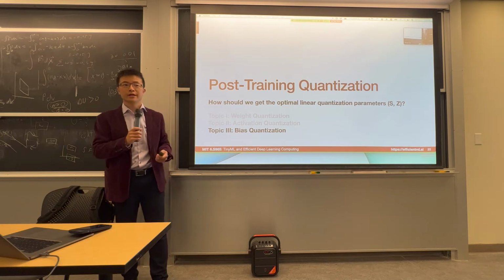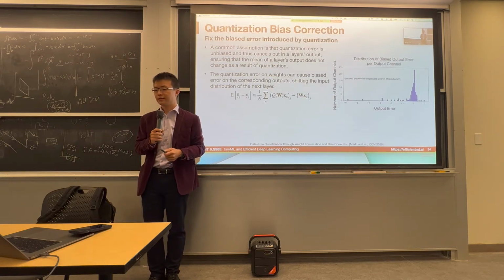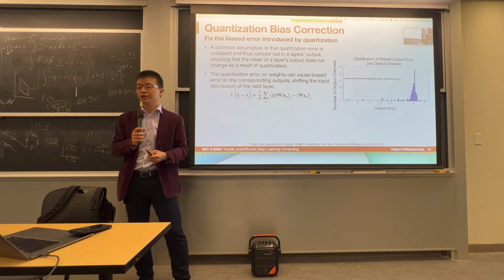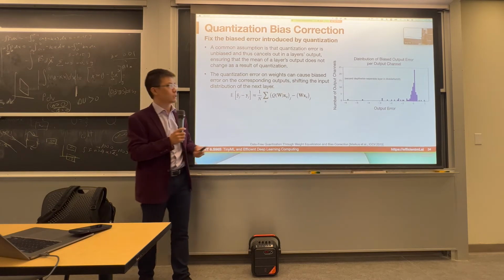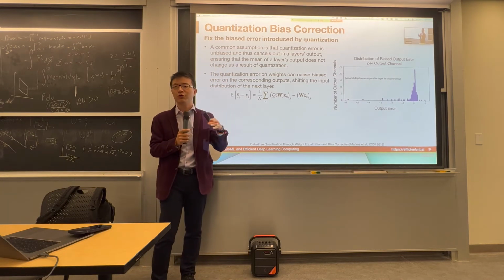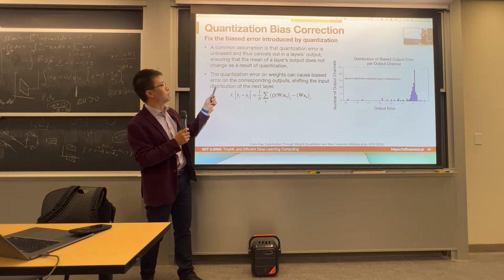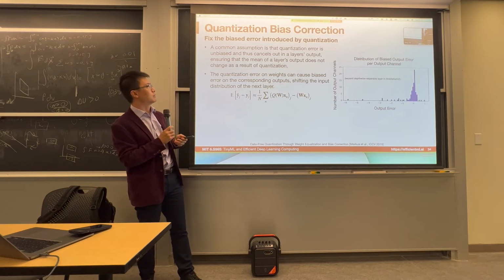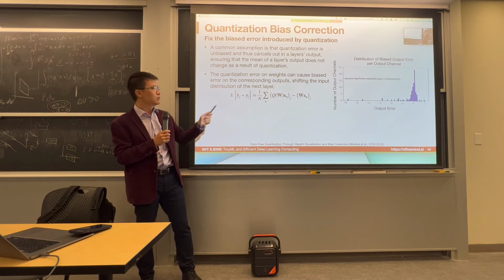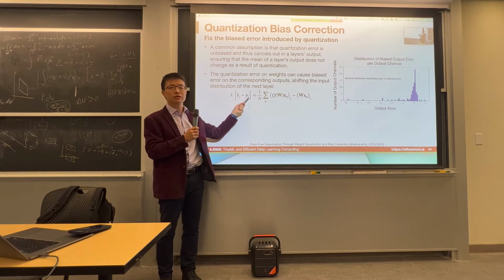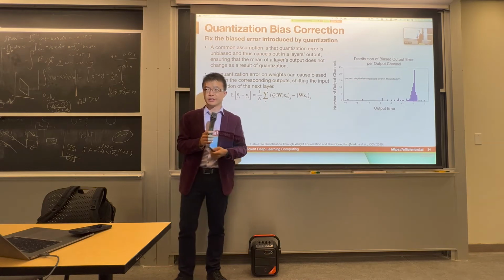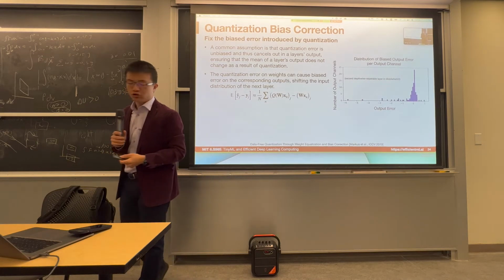All right. Lastly, let's talk about how to quantize the bias. Quantization will change the distribution, right? The common assumption is that the quantization error is unbiased, meaning that before and after quantization, the mean value should be similar. But according to this study, that's actually not the case. For the original Y output versus the quantized output, the difference is actually not around 0.